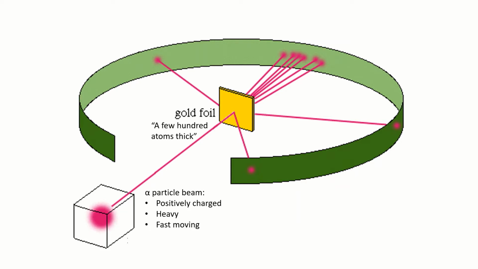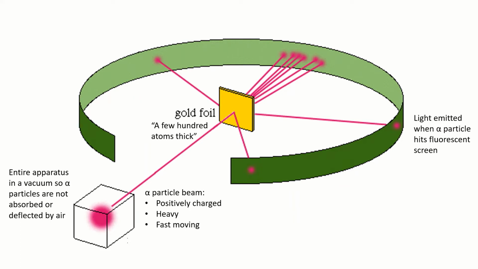The gold foil that they were aimed at was a few hundred atoms thick, so quite thin in an atomic sense. It was thin enough so that any deflections that were caused could be considered to be interactions with a single atom and not the aggregate of several interactions with different atoms. And the entire thing was done in a vacuum because alpha particles are quite easily absorbed by air. So they had to remove all the air so that there were no absorptions, or even more importantly, so that any deflections that were caused were due to the gold foil and not due to the air it was passing through.